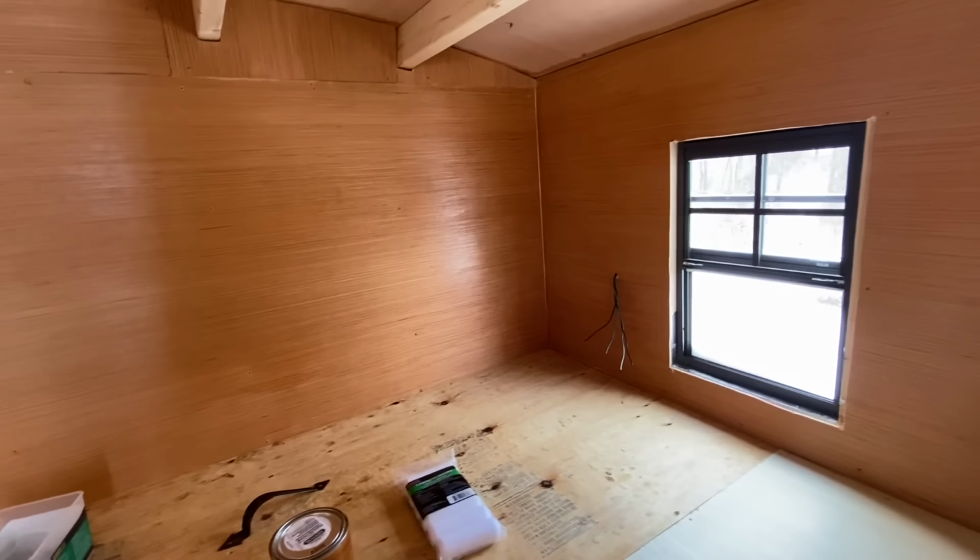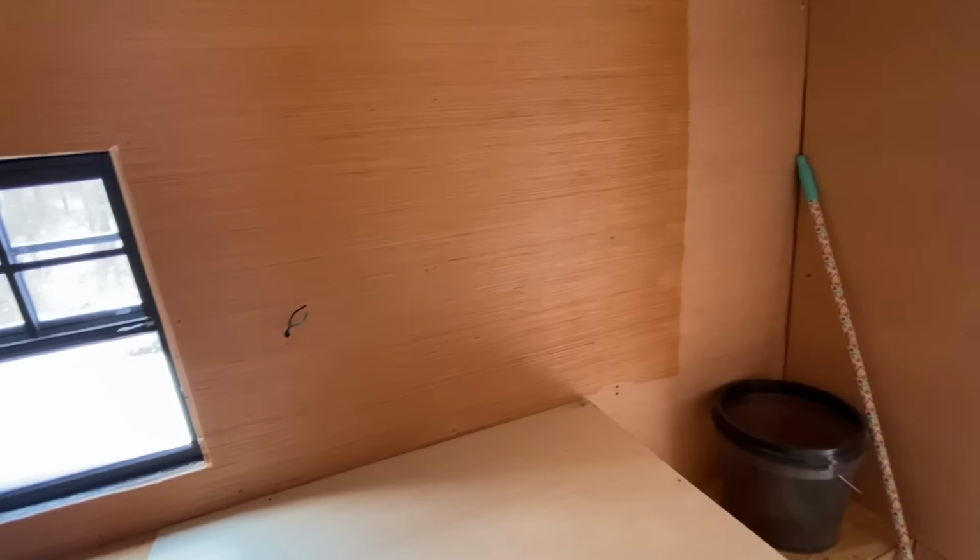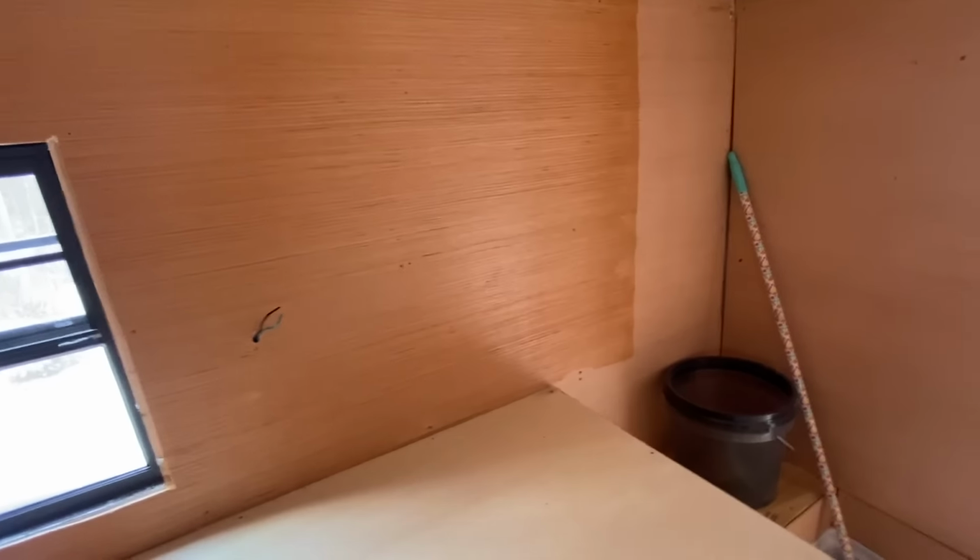Down below, you can see some 120-volt outlets underneath the shelf area here, and these outlets will be connected to an inverter that goes through the battery, and that will provide me 120 volts for things like charging my laptop and also for my computer monitor. I will not have an extensive need for 120 volt, but some things do operate on 120, so I need to have that ability.